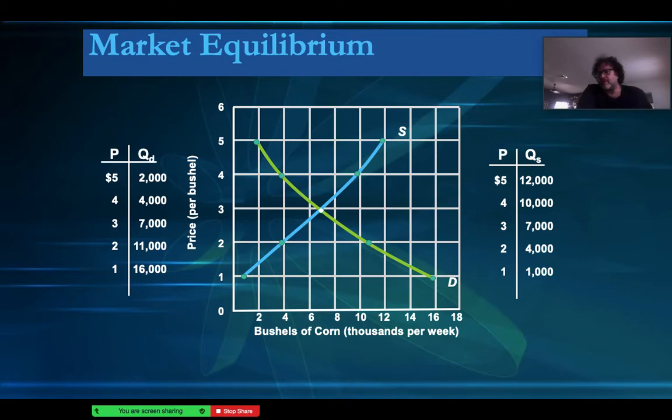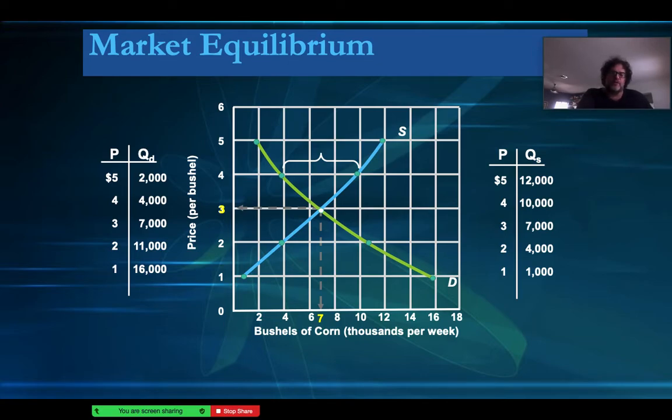But now let's look at some specialized scenarios like the ones we just looked at, right? So there's your equilibrium price of $3. What happens when the price is $4, right? If you notice, at a price of $4, we have not that many people wanting to buy it. Only 4,000 bushels are demanded, yet 10,000 bushels are supplied. How do we get rid of that surplus? How do we get more people to want to buy it and fewer people to want to sell it? Well, what happens naturally is we start to lower the price.